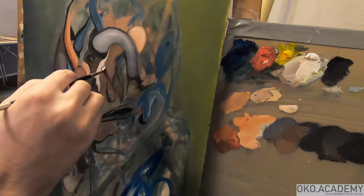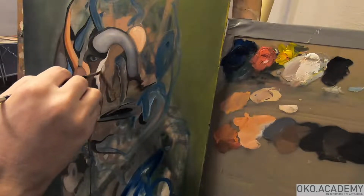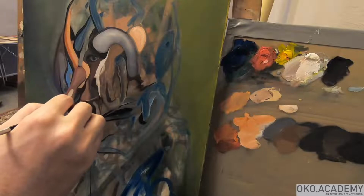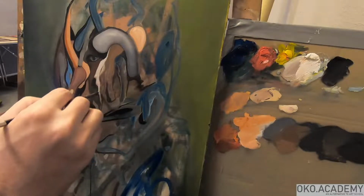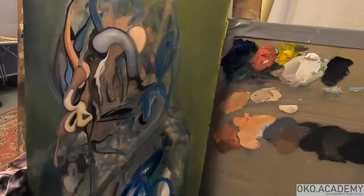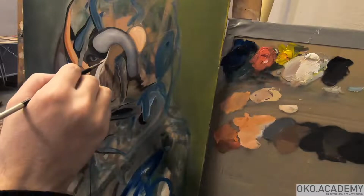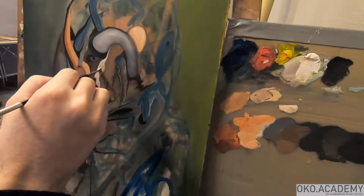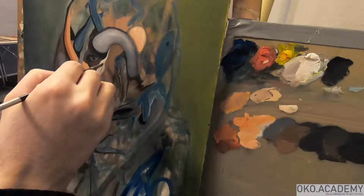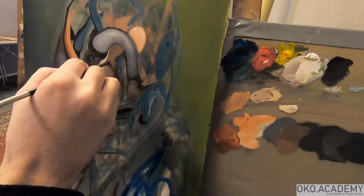Pulling the mud out. I don't know about that eye. I think I'm going to have to eventually take that eye out. It's good to try to figure out where stuff is. You can also see how forgiving. Oh, get this over here. Hold on. Get this set up better.